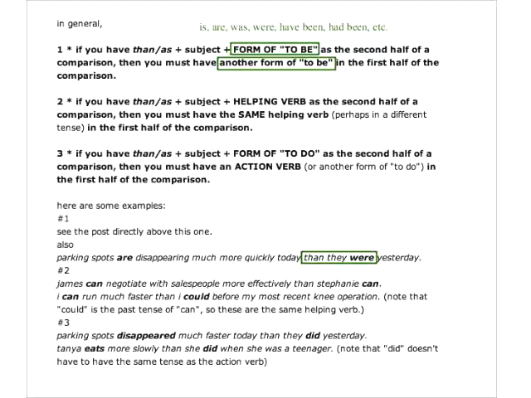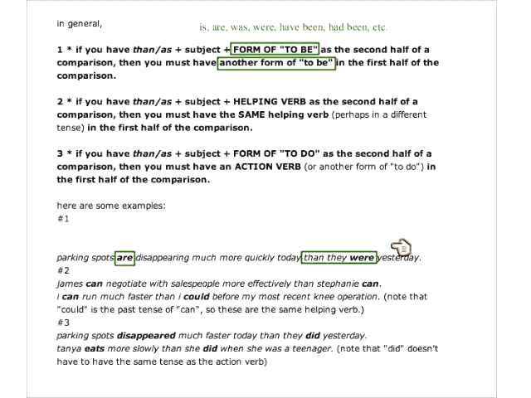So for example, if you have this, see the post directly above this one doesn't make sense, so I'll take that out. This is from a forum that I typed in. That's what that's all about. If you say then they were, this would make sense because here's are. This is a form of 2b. This is another form of 2b. They are disappearing. They were disappearing. They are, they were. I am, I was. It is, it was. They were, they had been.